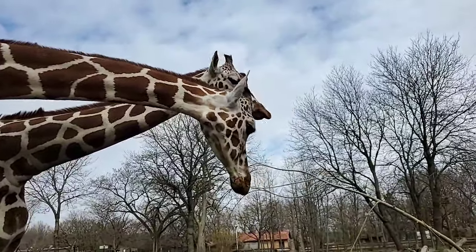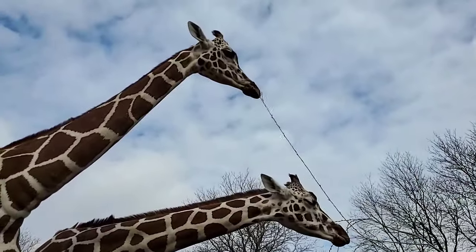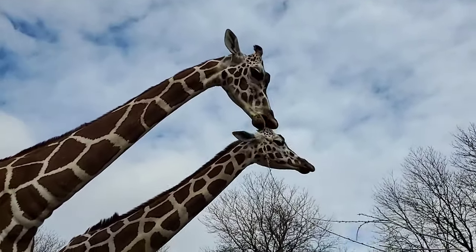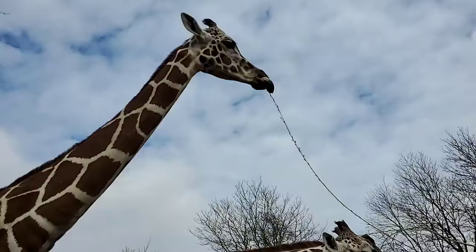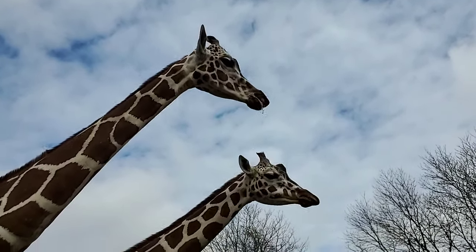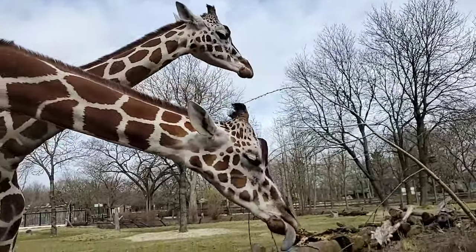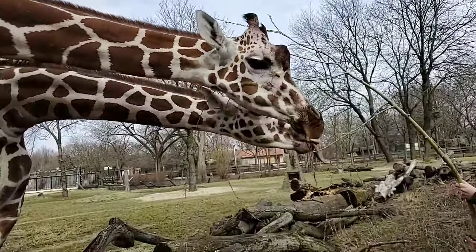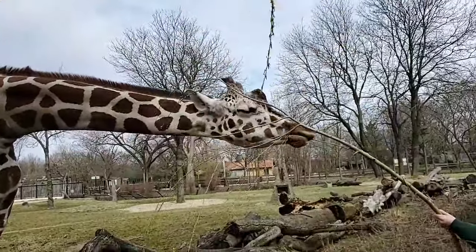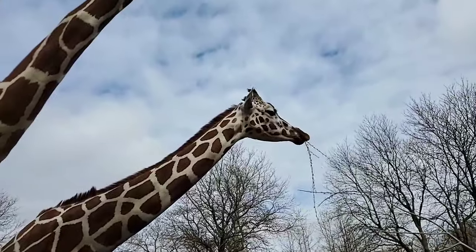Potaka came over to eat with his mother. Potaka, being a young male, is pretty food motivated and very interested in training. So we do train the giraffes here at Brookfield Zoo to help participate in their care, as we do most animals in the zoo. These guys primarily will focus on some hoof work if we need to do any trimming of their feet, similar to a horse who's getting a farrier to work on them. And so that's pretty common.